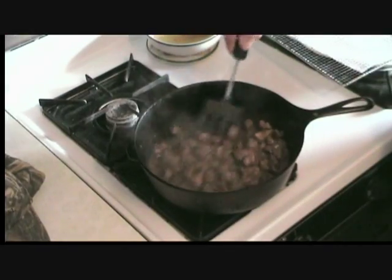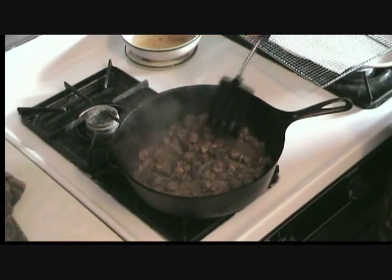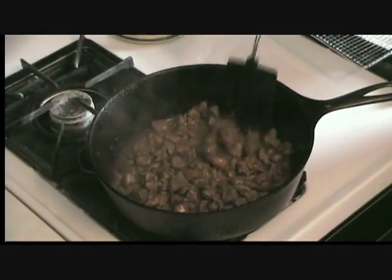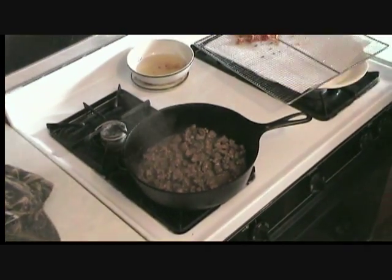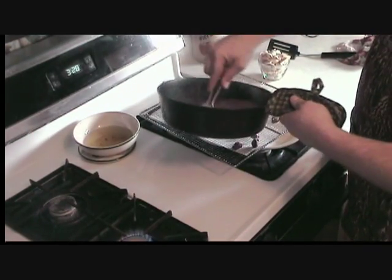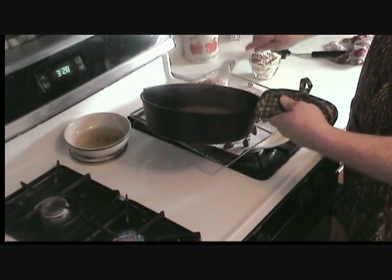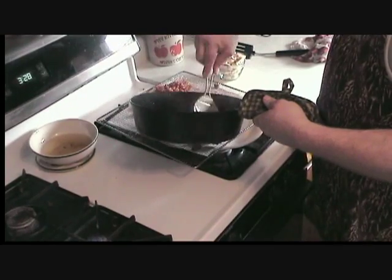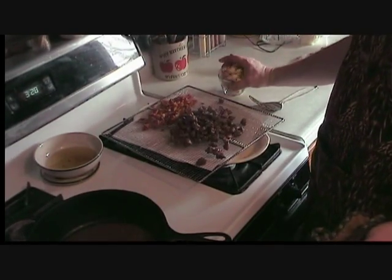Okay, now you want to cook this down to about medium doneness. You don't want to overcook it. You don't want it to bleed into your soup either. So that's looking good there. So once we get it to that point, we'll go ahead and transfer it to our cooling rack. Leave the liquid in the pan. And we'll leave our liquid in here, and then we'll go ahead and add our mushrooms.